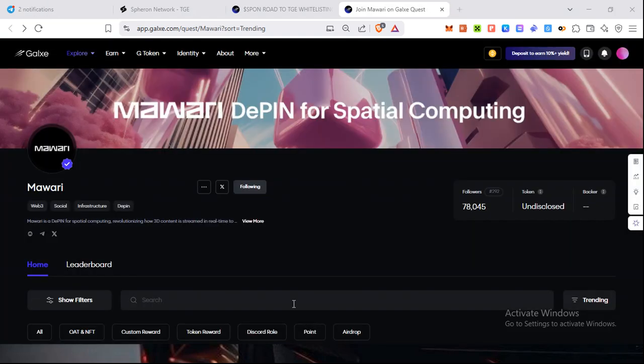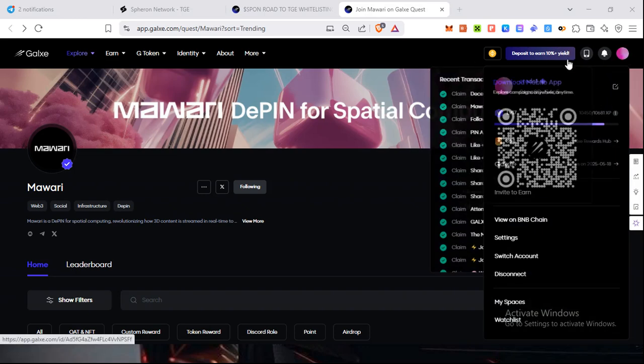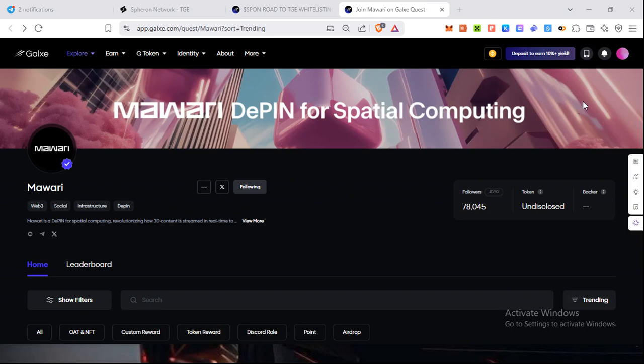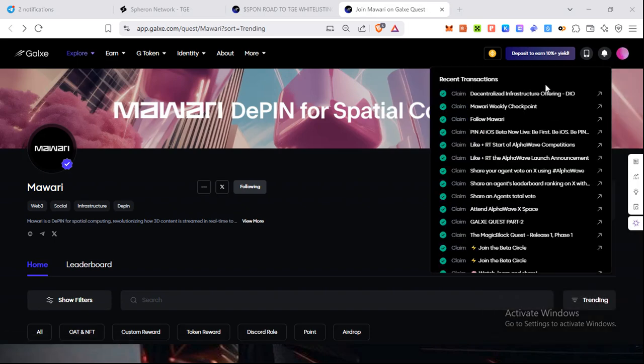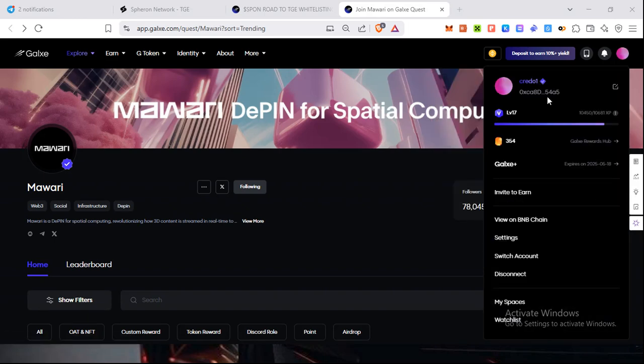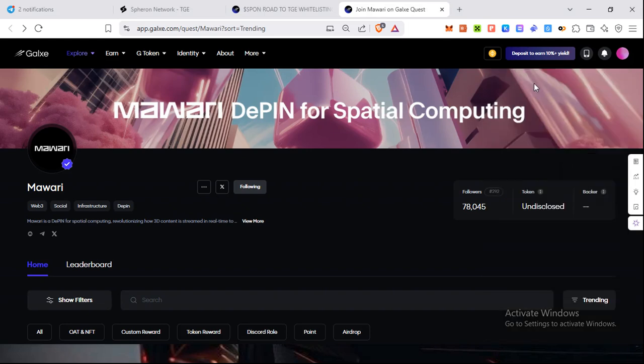When you are done signing in to your GALXE account, you see at the top right hand corner, if you are using your mobile, that the login button is no longer there. There are several other buttons there currently. The first thing you have to do is navigate to where your profile is. Just make sure you look for it on your mobile version. I don't know where it is on the mobile, but make sure you look for it. When you get to this section, you can click on this profile.